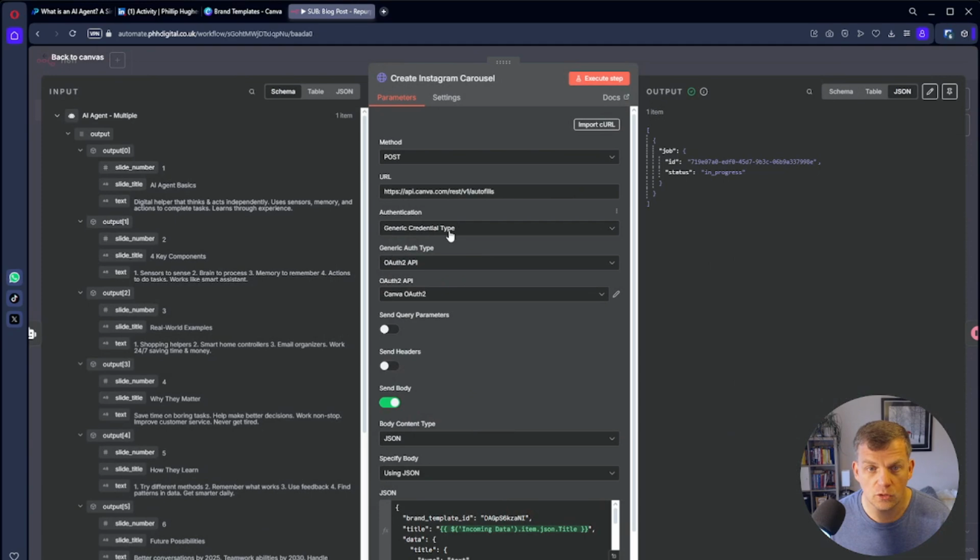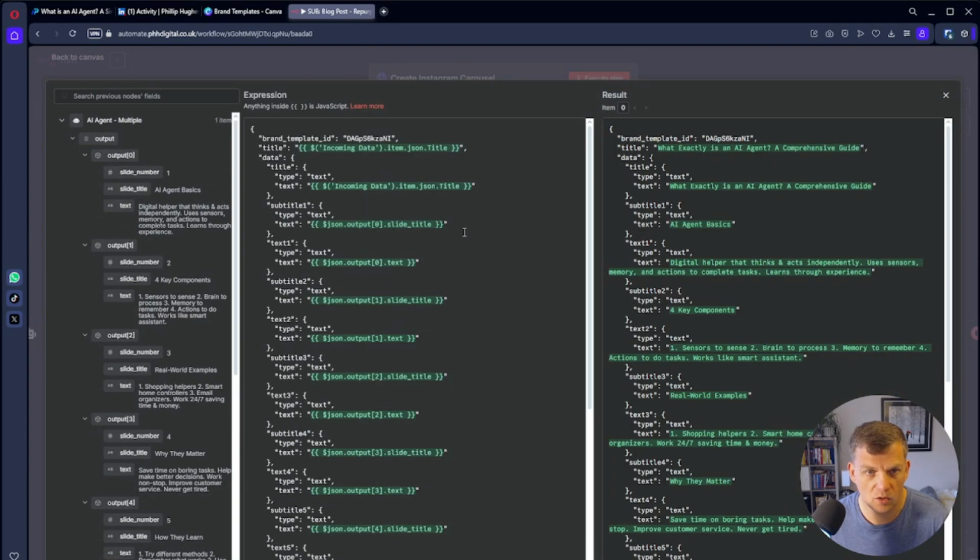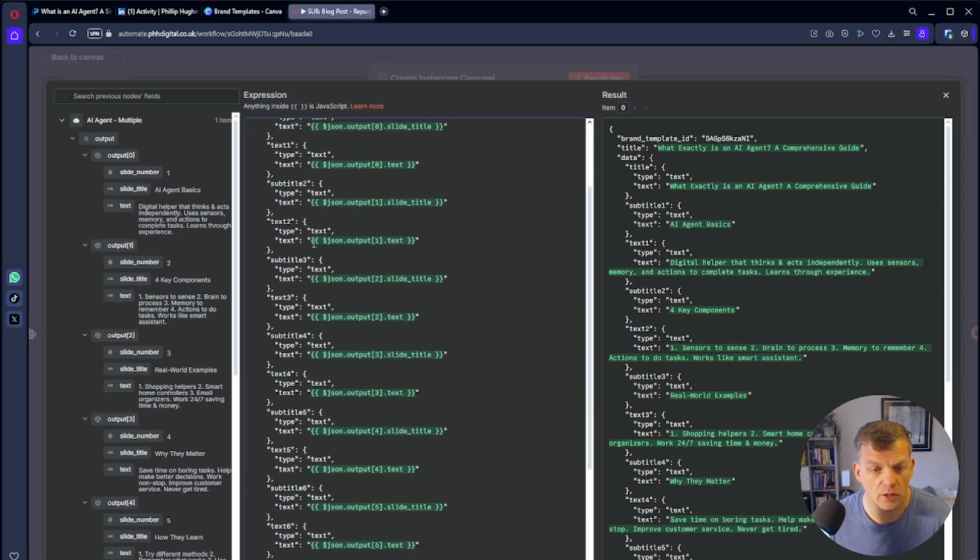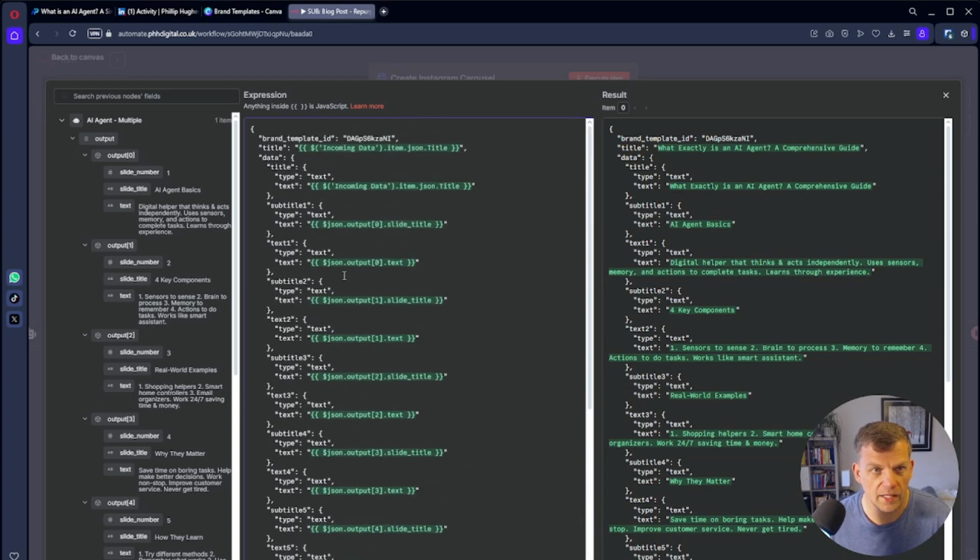Then to create this, we want to post to the Canva API where you tell it all this information. So you basically go this ID, the title of the actual post and asset you want to create, and then this is where you have to pass in the data that you set inside Canva.